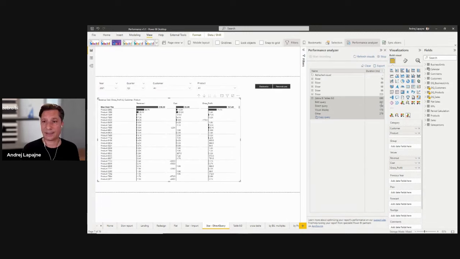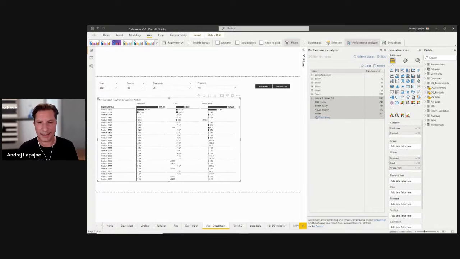So the DAX query time actually includes the time for fetching the data for the direct query, and then processing, and this number here, the DAX query time, is always larger than the direct query, because once the data is fetched from the database, Power BI needs to process the results in the DAX engine, and so on. So this is adding to this time. So this is then the total time for the data here, and then again the visual display and the other category, the waiting time for the visual.